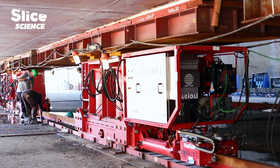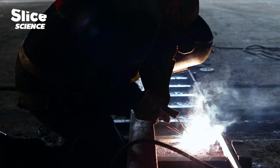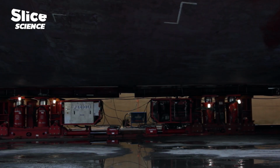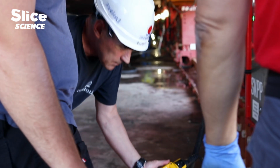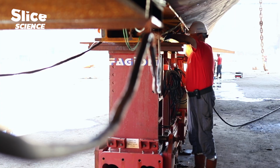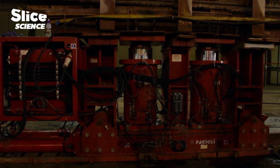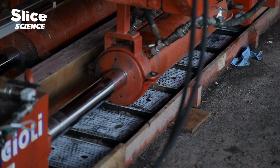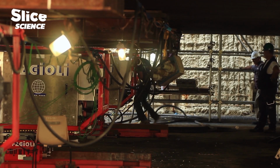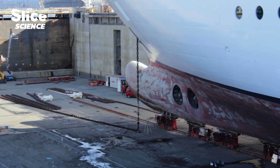The tools used to lengthen a ship, once cut in half, are massive movers. Skid shoes are like a hydraulic train that moves along steel rails on which the carriages are pushed horizontally by hydraulic levers acting on the sleepers. The skid shoe system is computer-controlled and powered by diesel fuel packs. Each unit has the capacity to lift more than 1,000 metric tons. These particular skid shoes are a brand new design by the Fagioli engineering department. Before the Jumboisation process in the Palermo docks, Fagioli delivered into the yard no less than 22 skid shoes and built 3 rails to hold the wide hull of the cruise liner as it was being cut in 2.